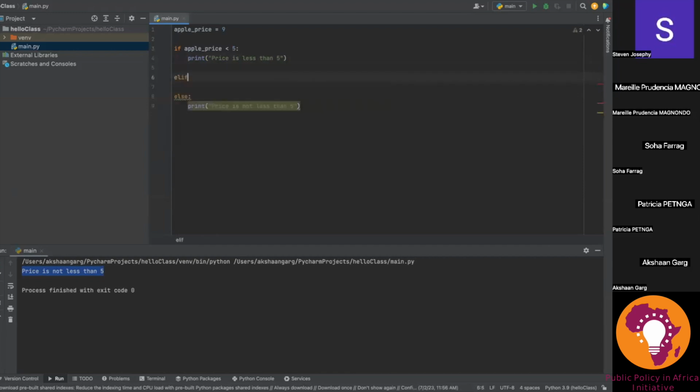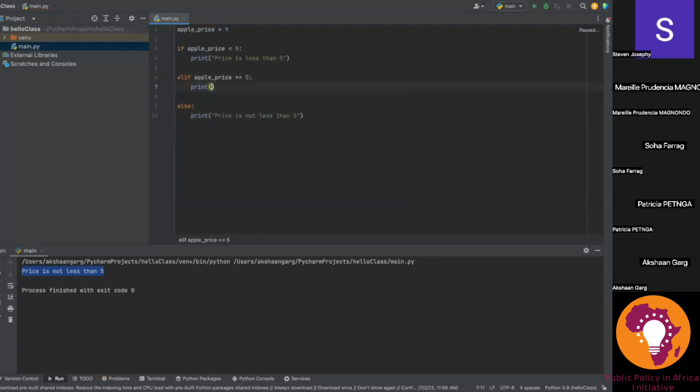Elif is short for else if. And what this elif statement does is it is only executed if this one is false, but it also checks a condition. So the condition, for example, in our case can be Apple price equals 5, right? And then we can print out price is 5, right?